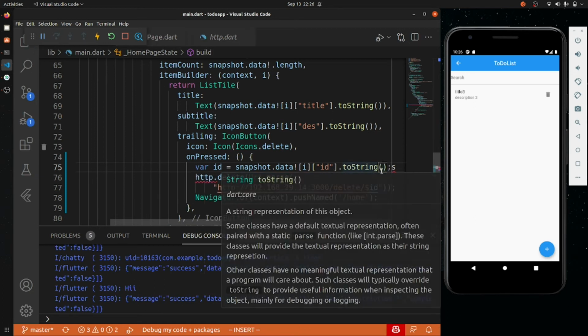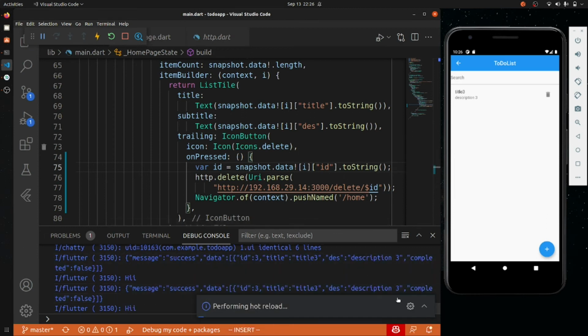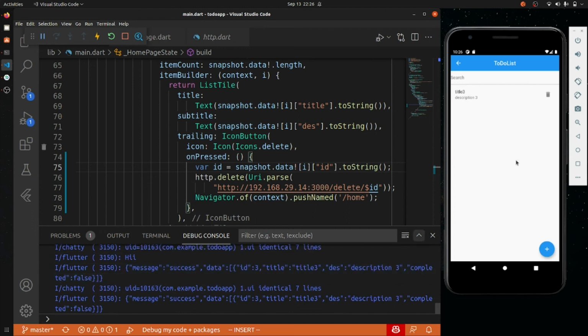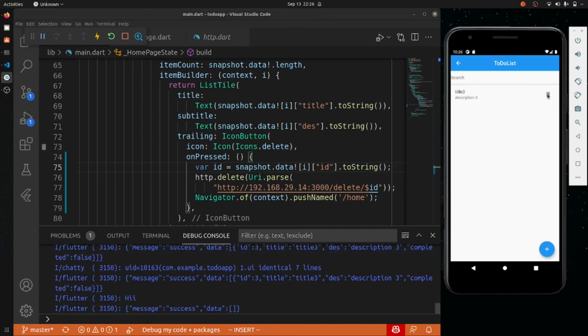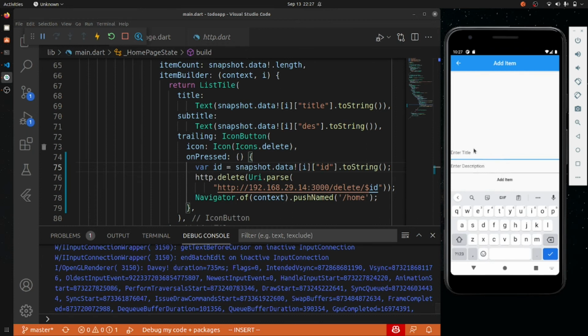Now we can save it, hot reload, and let us now delete it. You can see that we have deleted everything. Now we can directly add one more item, like Iron Man.